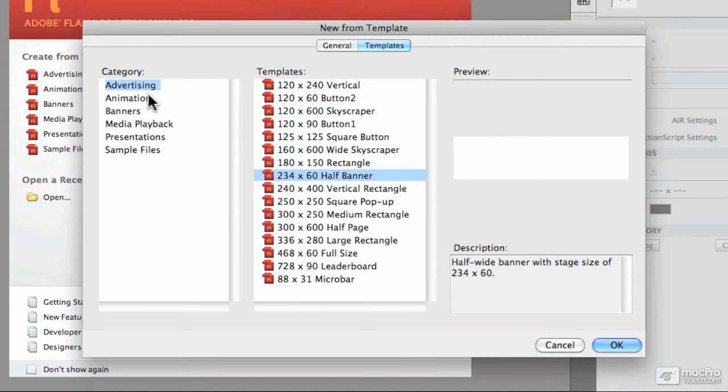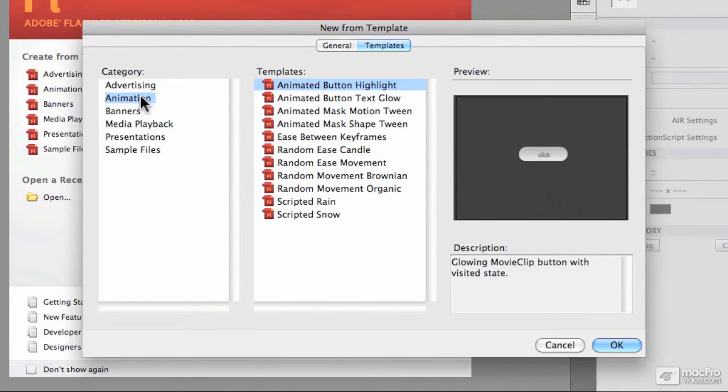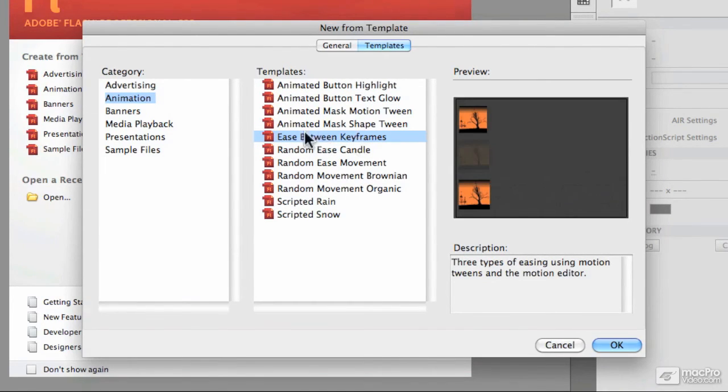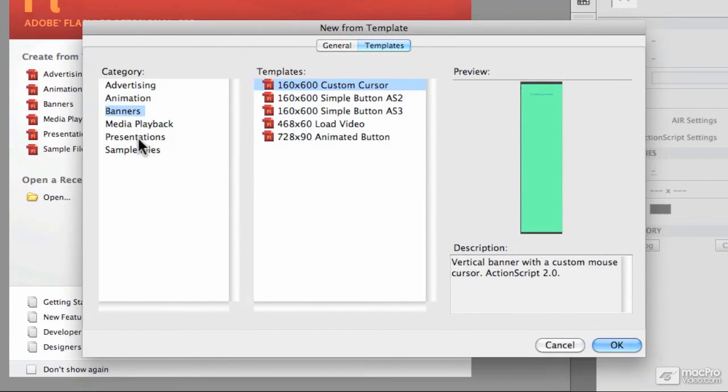And of course, feel free to explore some of the different categories. So here's animation, animated button highlight. And there's our little preview that we get there. Or we have a button text glow and so on here. Ease between keyframes, something like that. You can certainly explore through these if you like. So go for it. Have some fun.